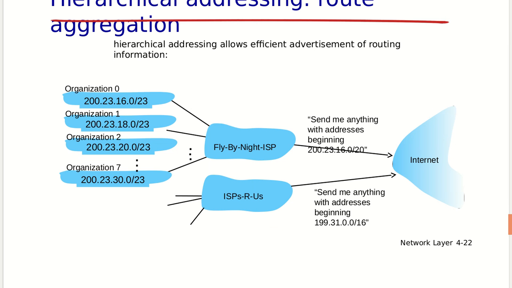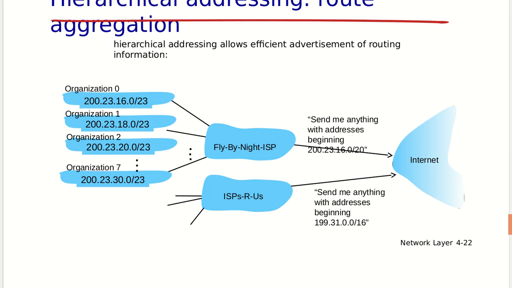You have a particular category of internet service providers which are called fly-by-night internet service providers. These are internet service providers which rely on other internet service providers to sell their services. And then there are further ISPs. Different categories of internet service providers: some of them have a fixed range of IP addresses bought from larger service providers, and some of them keep reusing the same IP addresses again and again.